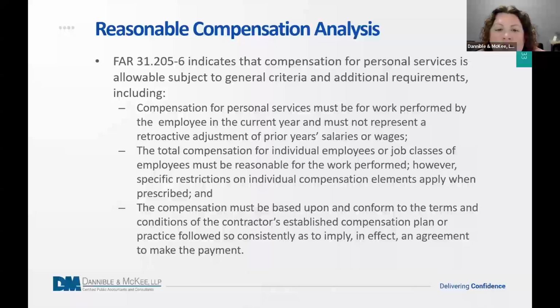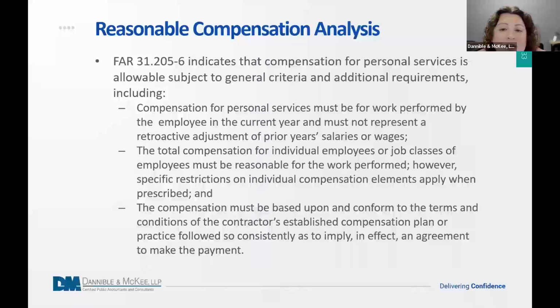So if you have some sort of deferred payroll or bonuses that represent the prior year that you're paying in the current year, those are all unallowable under FAR. You have to compensate the employee in the year that they performed the service. That's really important. If you're accruing payroll or accruing bonuses, that's okay, because you're accruing and incurring the expenses, and then paying them in the subsequent year. As long as the expense falls in the right year, that's what's important.